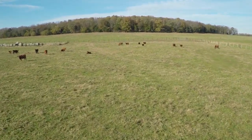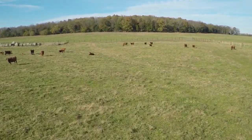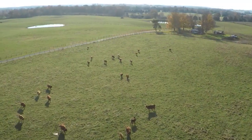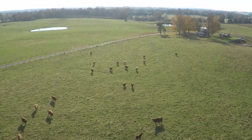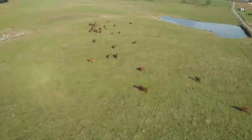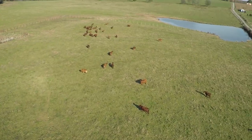The main application I use is dry carbon. I use it in my fertilizer when I fertilize the pastures. The reason I use carbon is Larry asked me to use it on one field, to use it on half the field and see if I saw a difference the following fall. And in the following fall, after I'd used it on half of this field for pasture, the pasture on the side of the field that I used it on lasted 3 to 4 weeks longer than the other side.